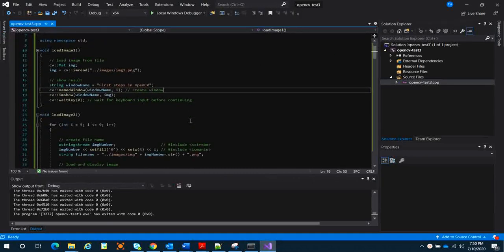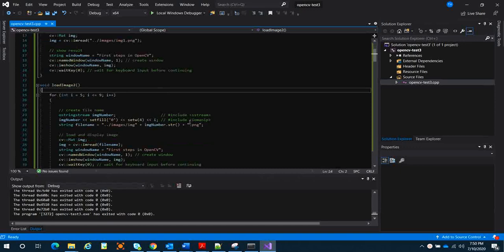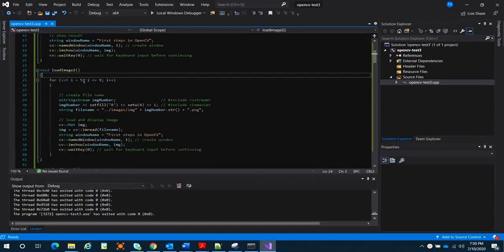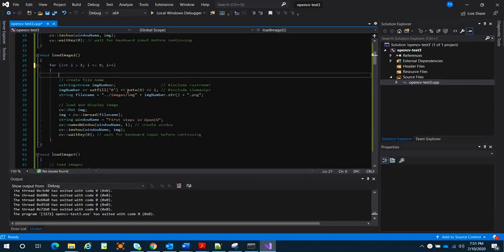That's the first code. But how about if you want to load a lot of images at the same time? Right here, for example, I load from 1 to 9, nine images right here. I want to load all of them from the folder, and I do the same thing right here, only I use a for loop, reading from image 1 to image 9.